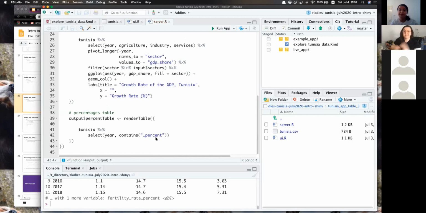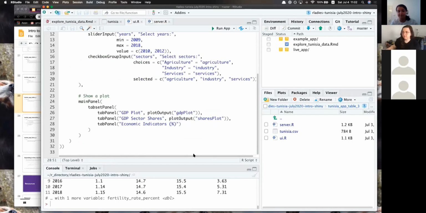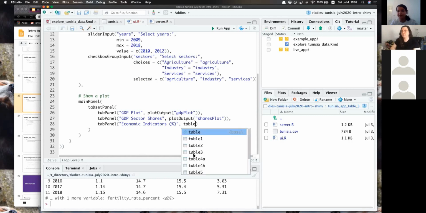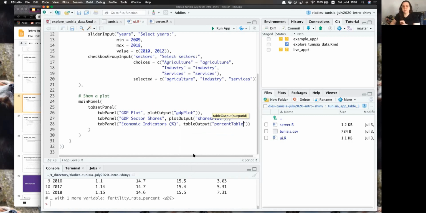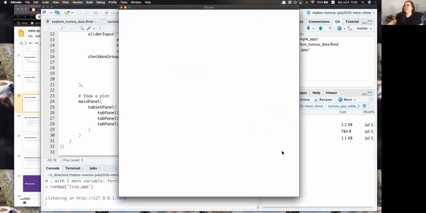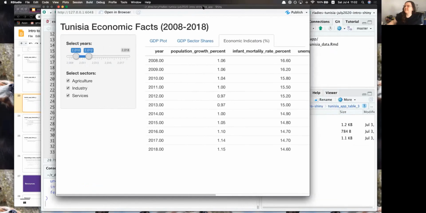And then that's all I'm really going to do here, because that's my table. I will, of course, need to flip back to the UI and actually display it. So similar to before, we use render table. So the equivalent output function, we'll use table output. %table is what I called it. I say confidently. I'm pretty sure I did. So let's run it and have a look at that. Oh, gorgeous.